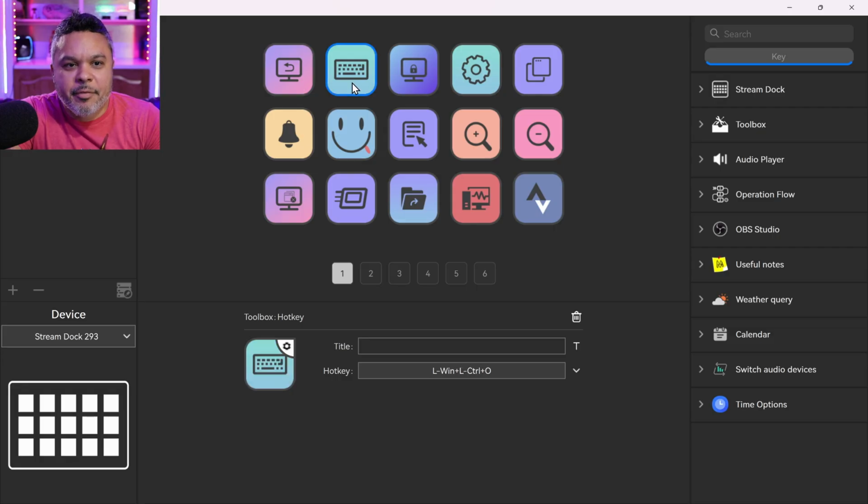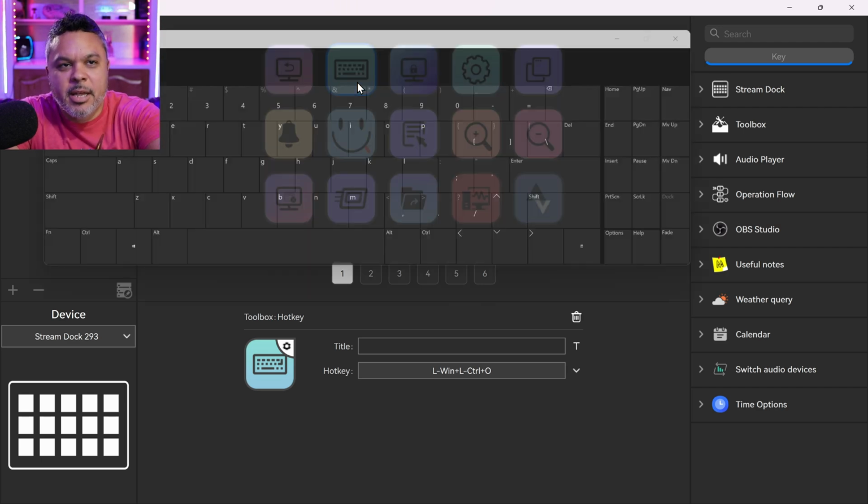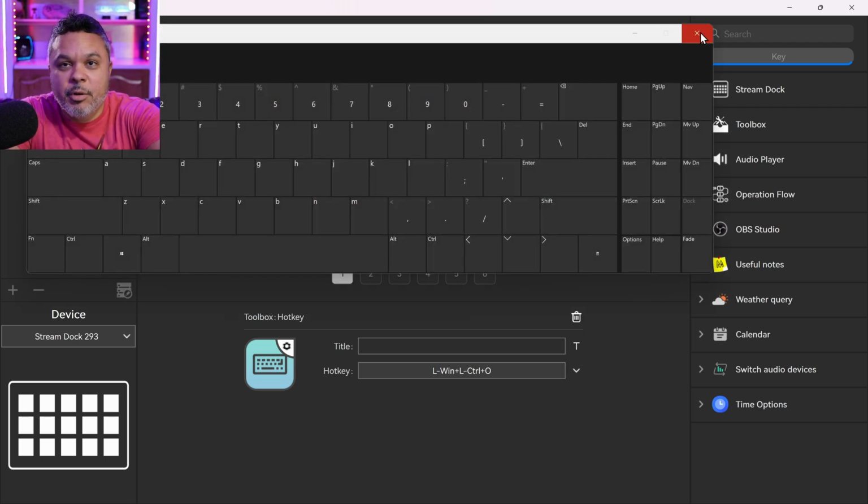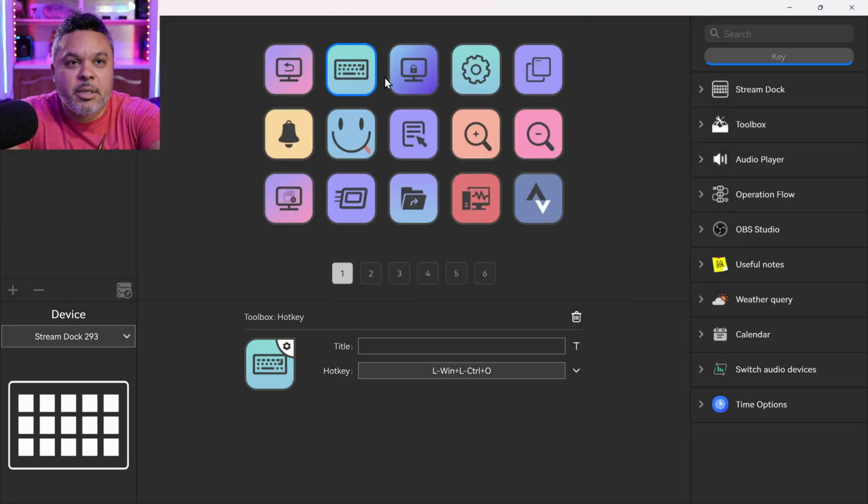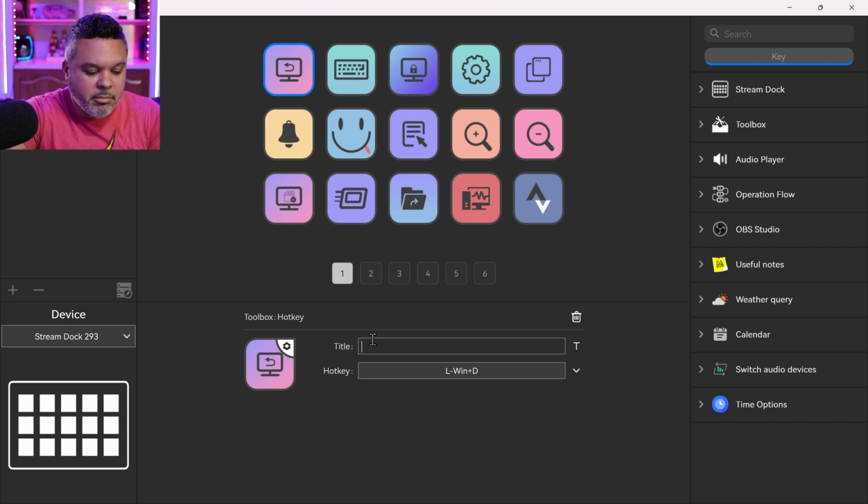And then we have something here. L, that's a lot of different key combos right there. I don't know what that is, but let's go ahead and press that. And it brings up the on-screen keyboard in case I wanted to type. So it doesn't tell me exactly what they are because they're each not titled. None of them are titled here. So you want to make sure you title them. So for that first one, we could say desktop view, right? If that's what the key does. I don't know what this third one does here. Oh, it locks the screen. My God, I locked it.